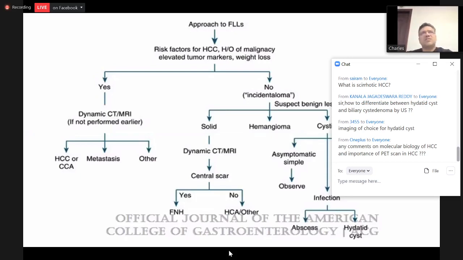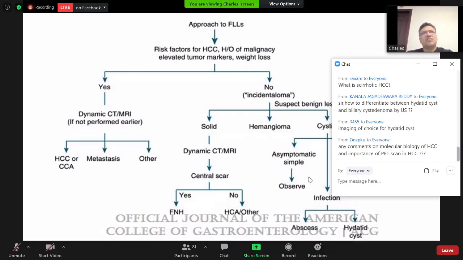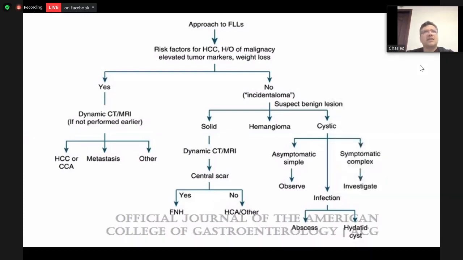And biliary cyst adenomas, classically you have thick wall cysts with thick septations and intramural nodules, and the wall might show peripheral enhancement on contrast. So that's how you differentiate a biliary cyst adenoma. Young female with thick wall cysts with thick wall septations, intramural nodules, and peripheral vascular enhancement on contrast. That's likely to be a biliary cyst adenoma.